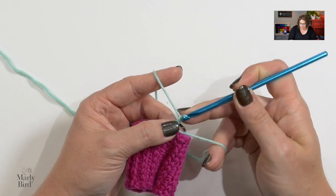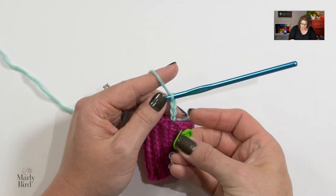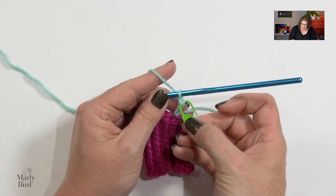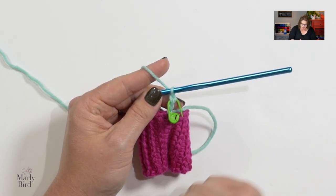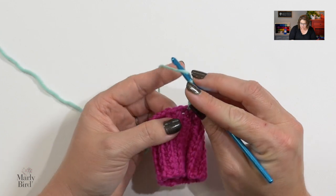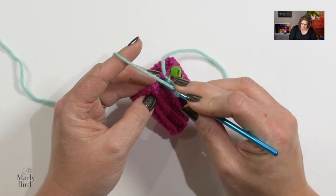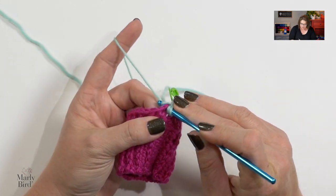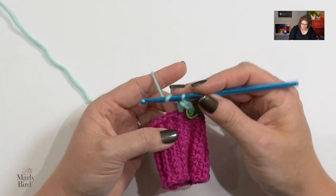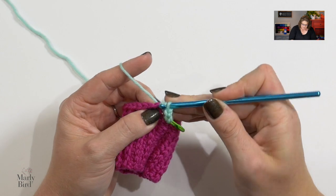Now I will chain two, one, two, and this counts as our first half double crochet. So I'm going to take a stitch marker. You can use the same ones that you used on the cuff, and I am placing that stitch marker on the chain behind the loop on my hook. Now what I want to go ahead and do is work a half double crochet into each slip stitch all the way around the cuff. So I'm working through both legs here, and I'm working a half double crochet. Both legs, and a half double crochet.